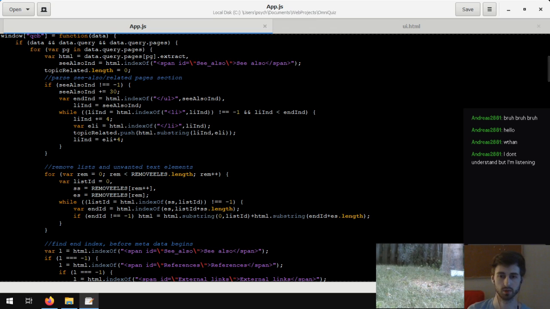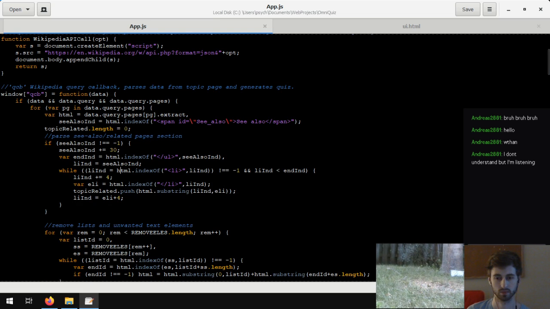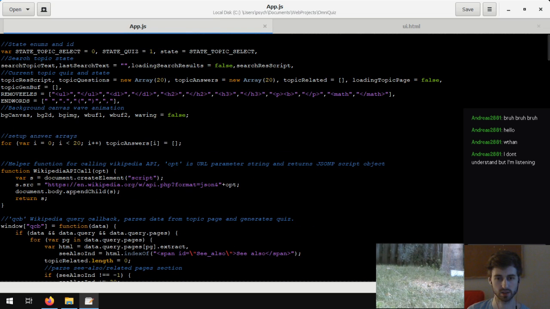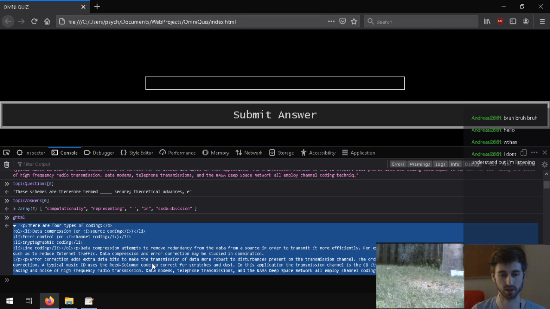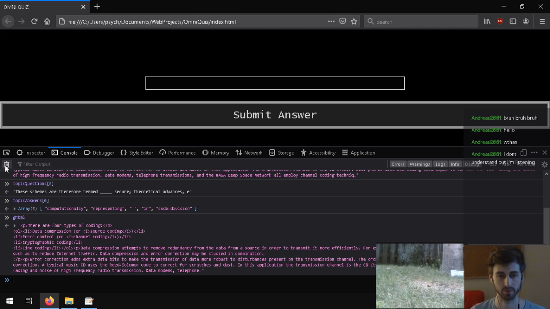With lists and unwanted text elements, here I'm removing lists, it looks like. Oh wait, this is parsing the see also section to get related topics. This is actually working, isn't it? Let me see.